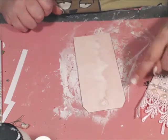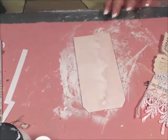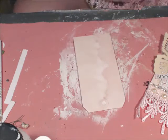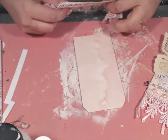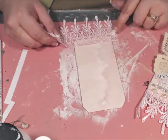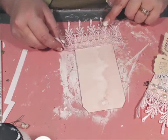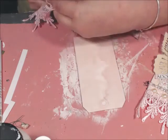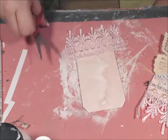Okay? Now, the next thing we're going to do is we're going to take the Venice lace, and we're going to put it along the bottom here. Now, in your kit, you will get a piece of the pink Venice lace. And what I'm going to do is make sure that there are three dangles hanging in the front, so you will get enough to have for the tag. Got a piece like that.